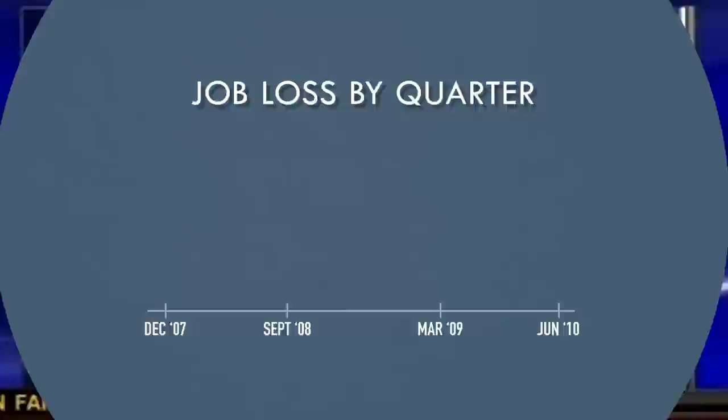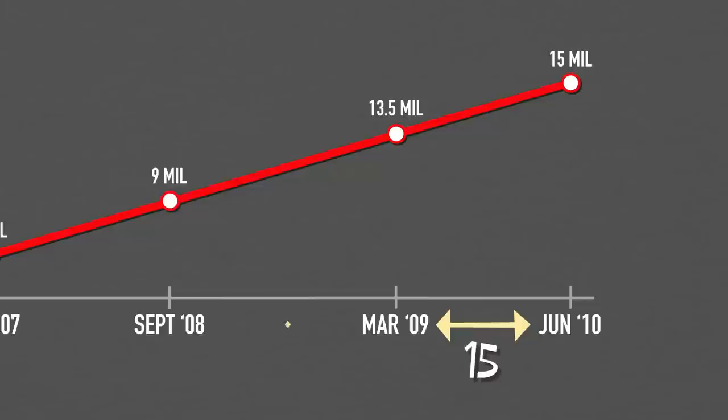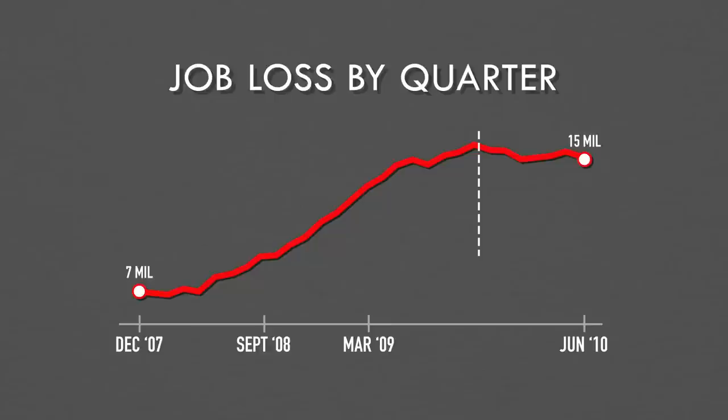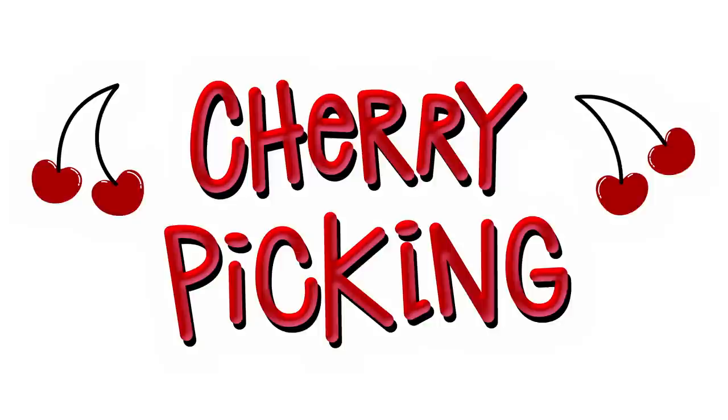This chart showing the rise in American unemployment from 2008 to 2010 manipulates the x-axis in two ways. First of all, the scale is inconsistent, compressing the 15-month span after March 2009 to look shorter than the preceding six months. Using more consistent data points gives a different picture, with job losses tapering off by the end of 2009. And if you wonder why they were increasing in the first place, the timeline starts immediately after the U.S.'s biggest financial collapse since the Great Depression. These techniques are known as cherry-picking.